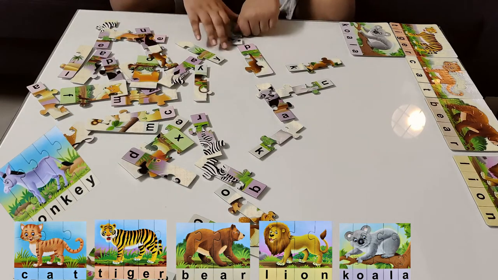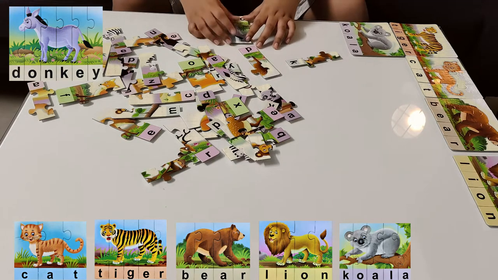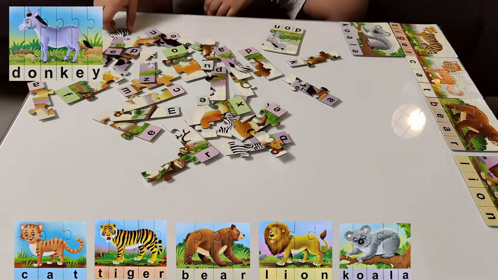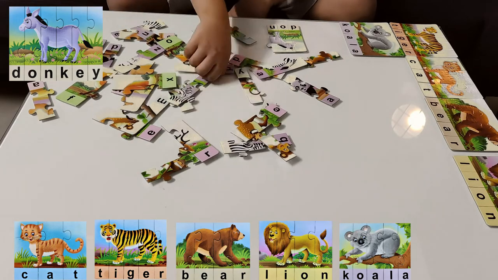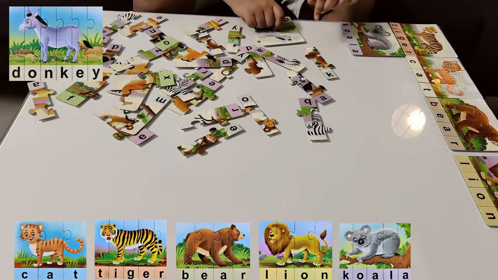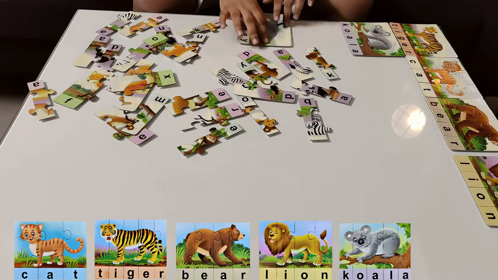I got O now, right here. So let's find D. Or I got N also. Here we got Don. Now we need key, means first letter K. So where's K? Guys, help me to find it. Oh, here. I got K. Now we need E. Here we got it again. Only Y. Oh, you already have found it. So we got donkey.